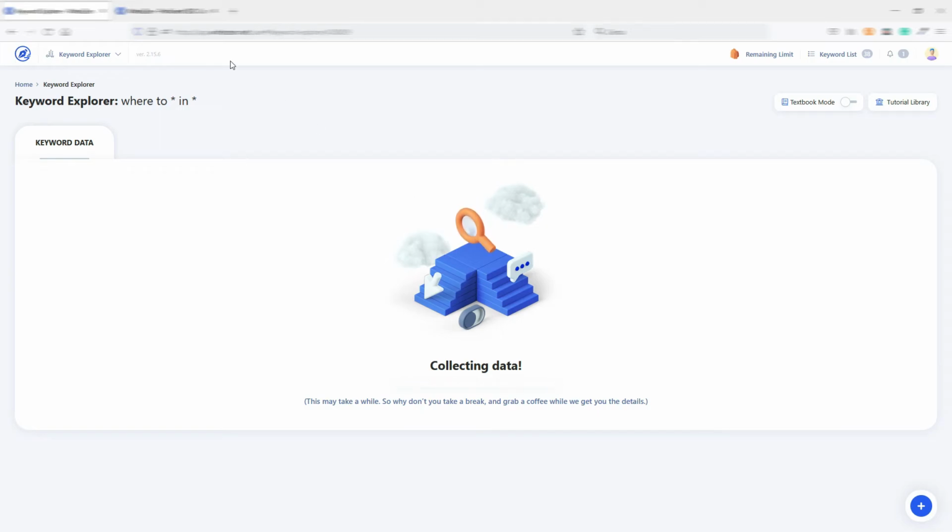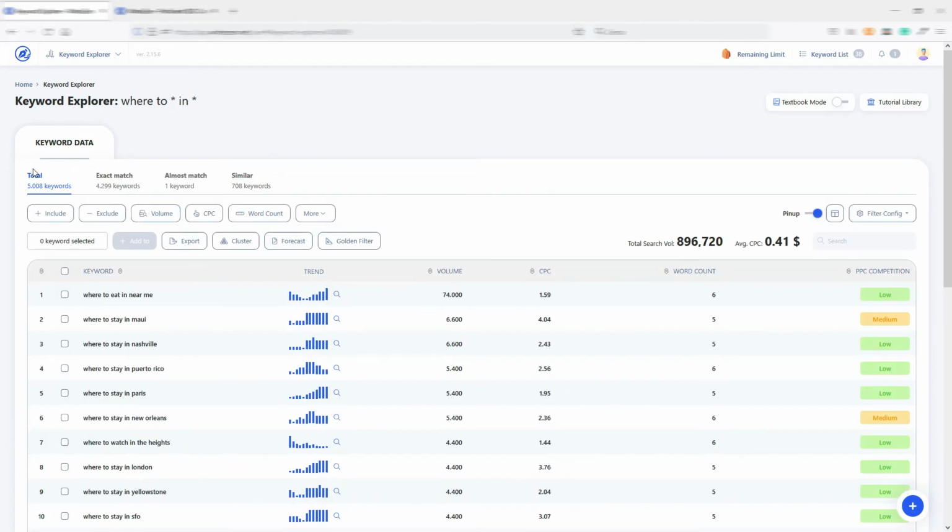This can be very useful. Where to asterisk in asterisk, and let's wait a few seconds and see how many keywords we can find in this case. Again, 5,000 keywords.